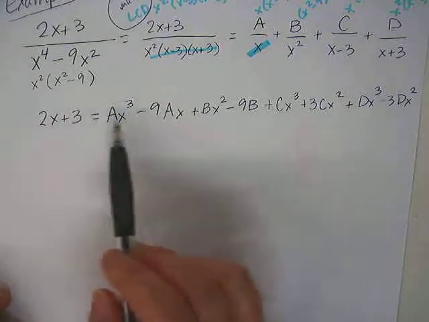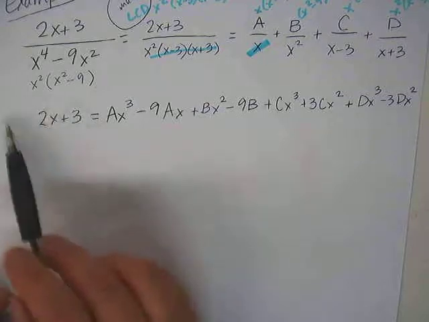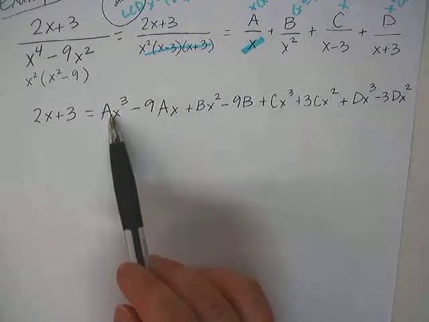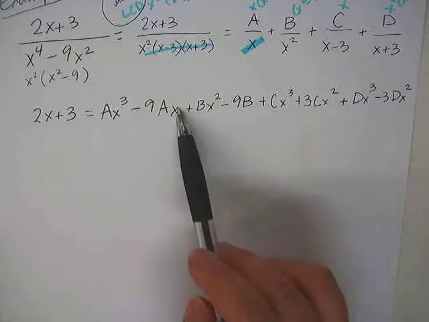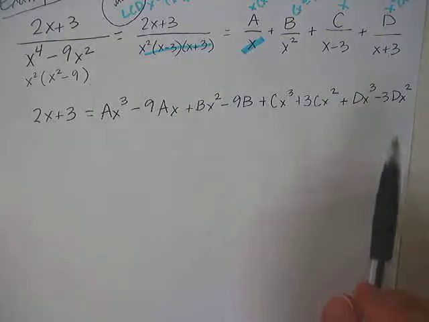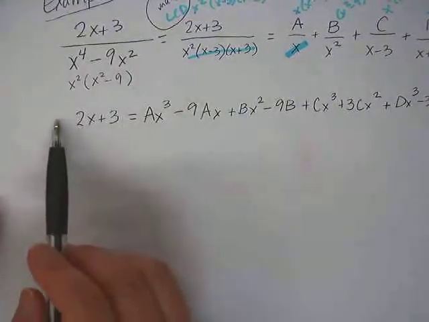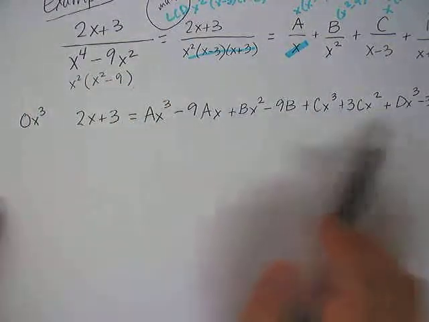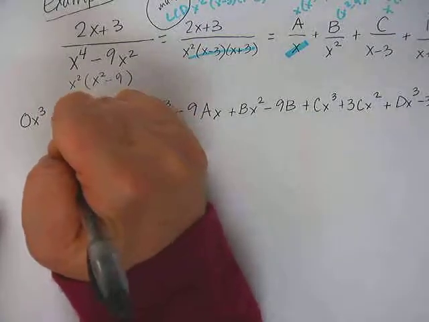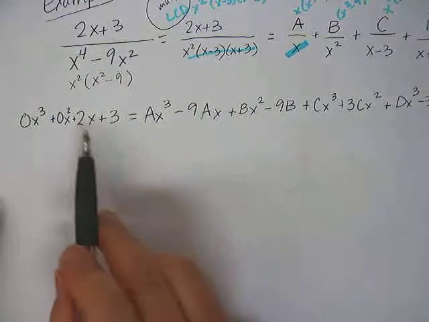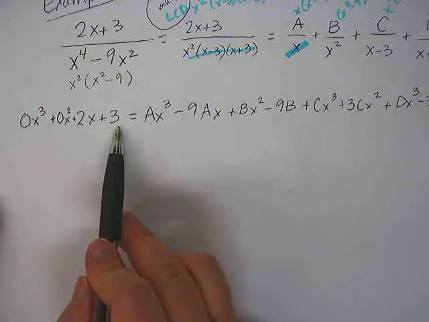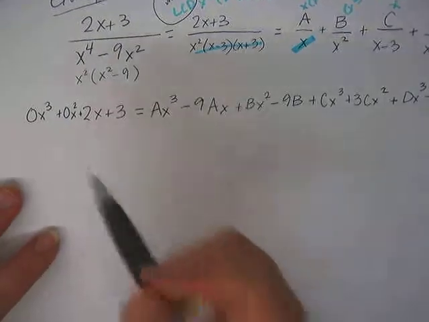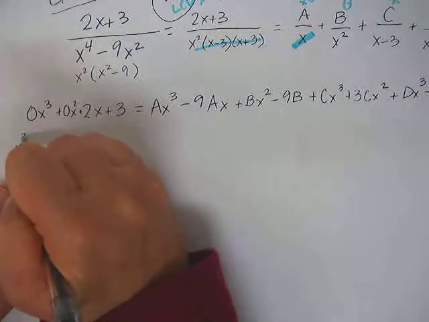Now, remember these things over here would eventually combine to equal this thing over there. So like terms have to equal like terms on this side. Okay? What types of terms do we have? We have x cubed terms, we have x squared terms, we have x terms, and we have constant terms, yes? So on this side of our problem, do we have any x cubed terms? So we just call it 0. Do we have any x squared terms over here? No, so we just call that 0. And then we have 2 x terms, and we have 3 constant. Our constant term is a 3, correct?